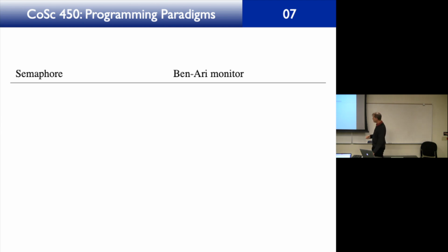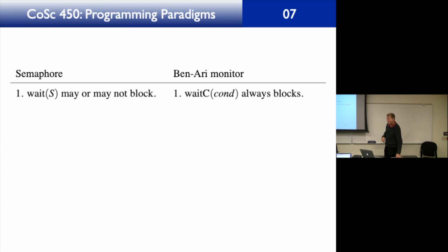Now, this next little table is not in the book, I think, but the concepts are all there. Here's a table where we want to compare a semaphore with a binary monitor, because a semaphore also has a wait and a signal, and a binary monitor has a wait C and a signal C. You know how teachers like to do compare and contrast questions. Anyway, this is a little compare and contrast for your contemplation pleasure. So here we go.